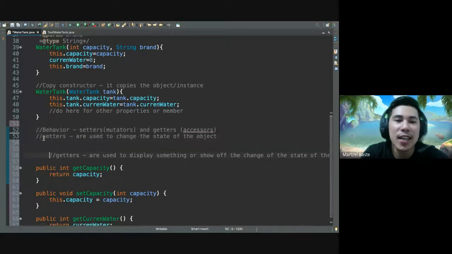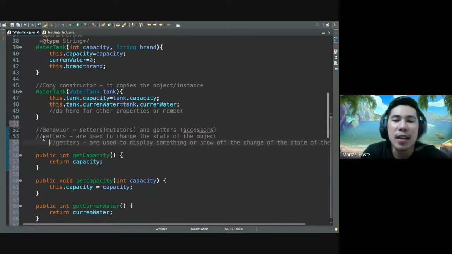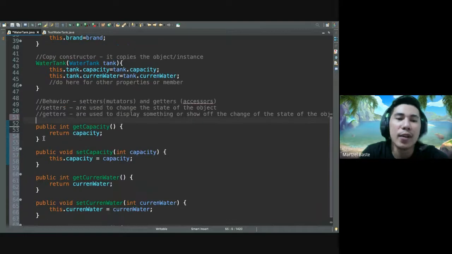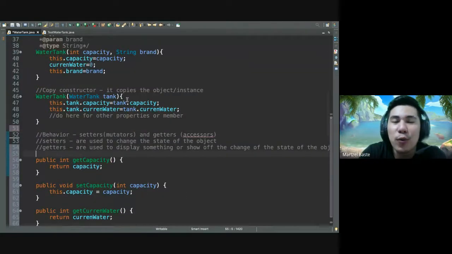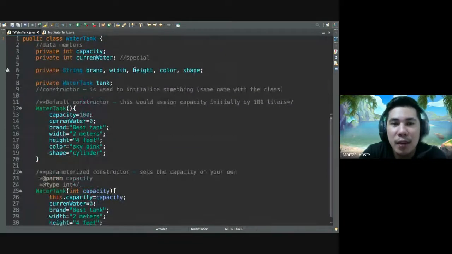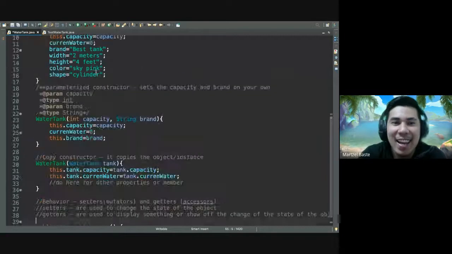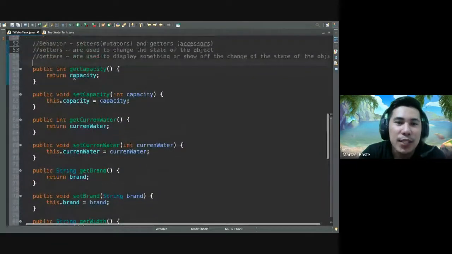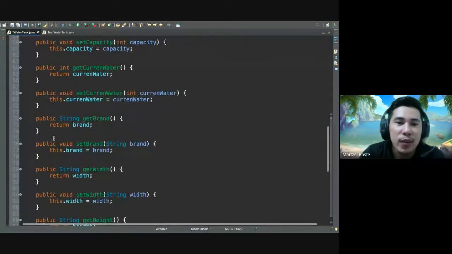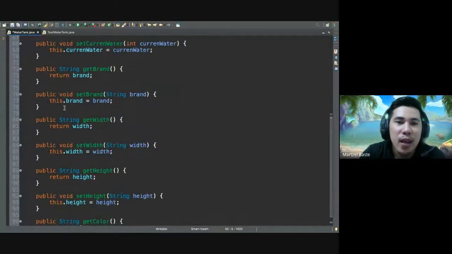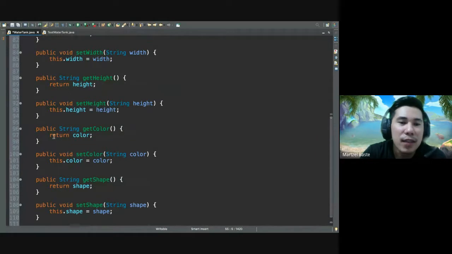Setters and getters, if you like the convention of your Eclipse. Normally you will notice that your data member names, like brand, just get set and get in front. So get capacity, get current water, get brand, and all of this are already given.